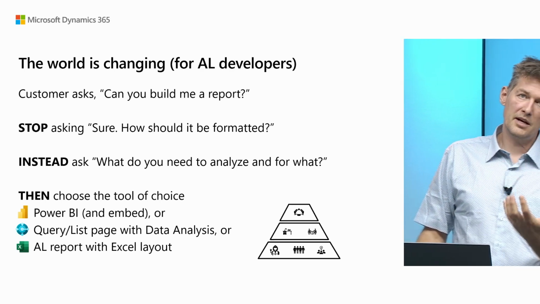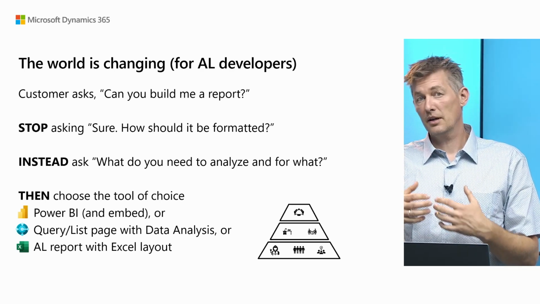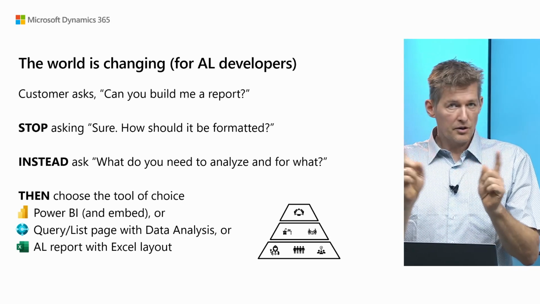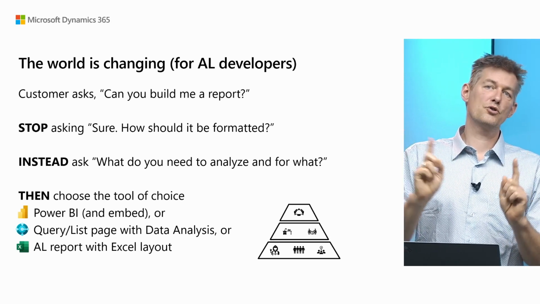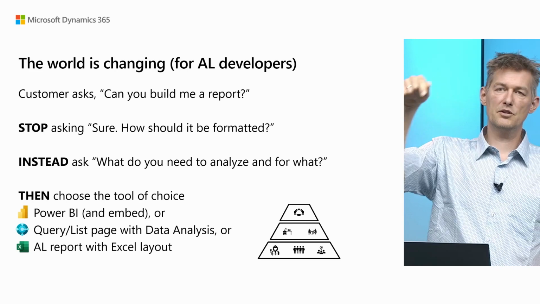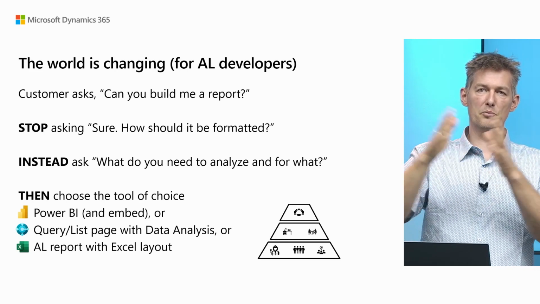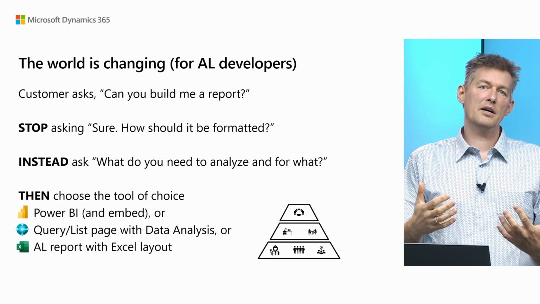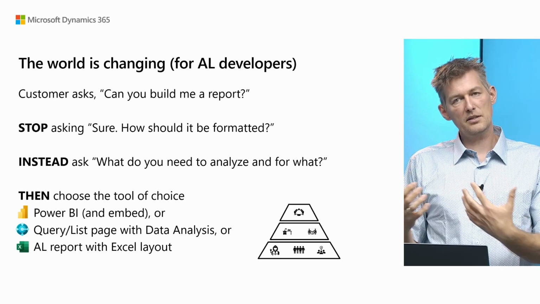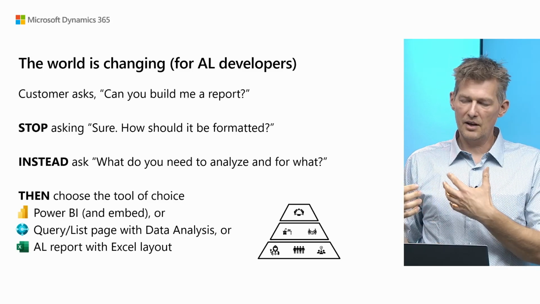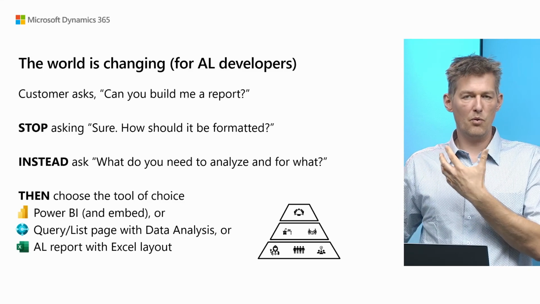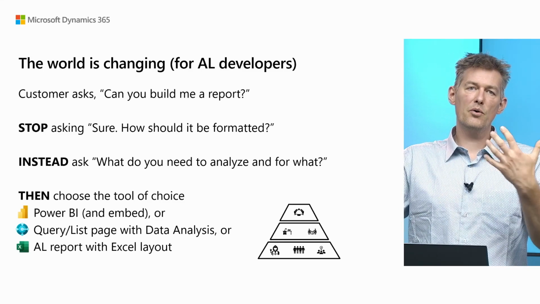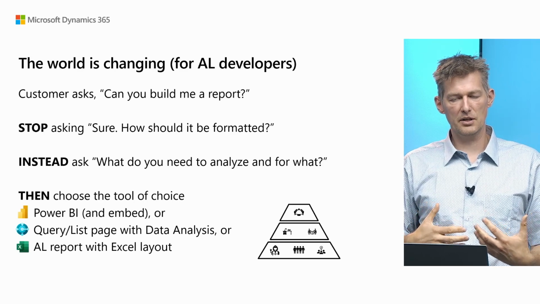So next time when the customer asks, can you build me a report? Don't ask, oh, sure, how would you like these columns and how should it print it in, don't do that. Instead, ask the customer, what is it that you need and for what and for when and so on. And only then choose which technology should be used.